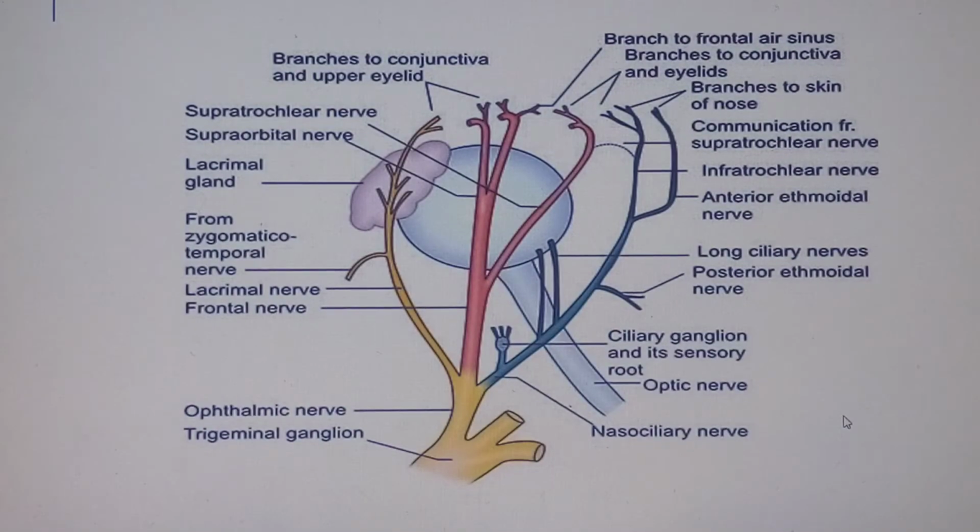So there we are, a schematic representation of the nerve and its course, whatever it is going to supply is over here. One important thing is that we have this ganglion, which we call the trigeminal ganglion, and emerging from the trigeminal ganglion, we have the three divisions of the trigeminal nerve. And what are these nerves? The first one, the V1, is what we call the ophthalmic nerve. Then the second one is the maxillary nerve, and the third one being the mandibular nerve.